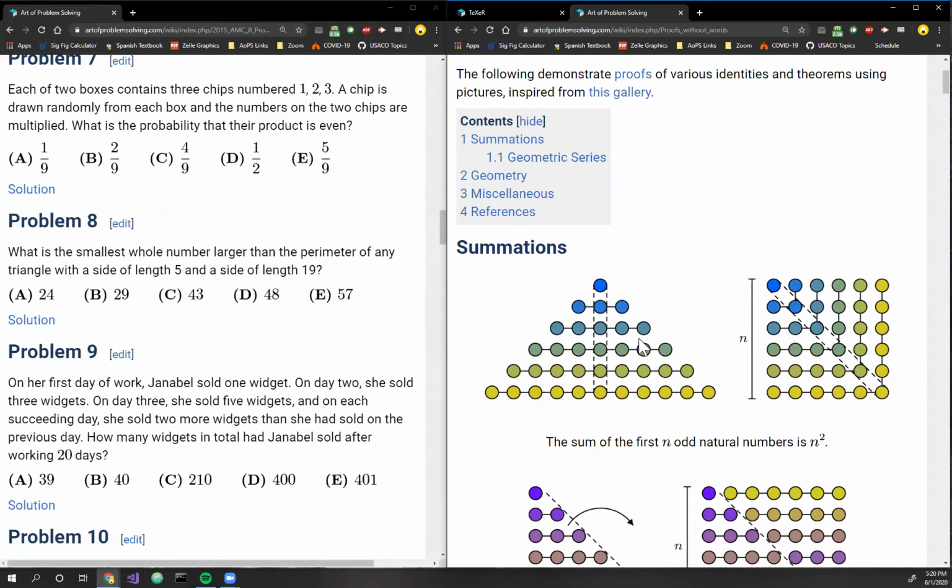So the sum of the first n odd numbers is n squared. The way you see this is there's 1 in the first row, 3 in the second row, 5 in the third row, etc. Now let's consider tilting your head like 45 degrees and looking at this again. If you do that, you see it's like a square, and that has n squared. Hopefully this makes sense, like the proof of this.